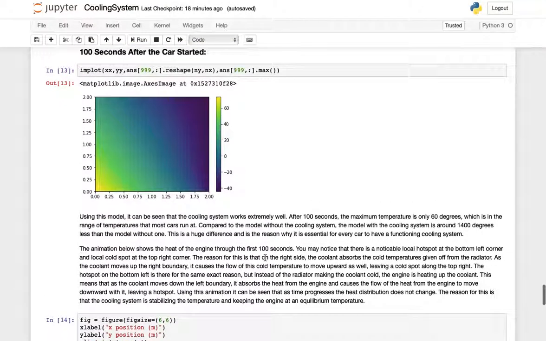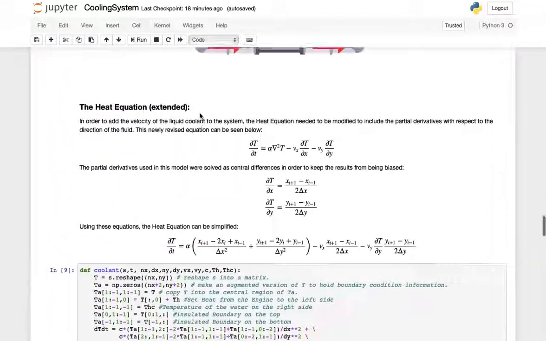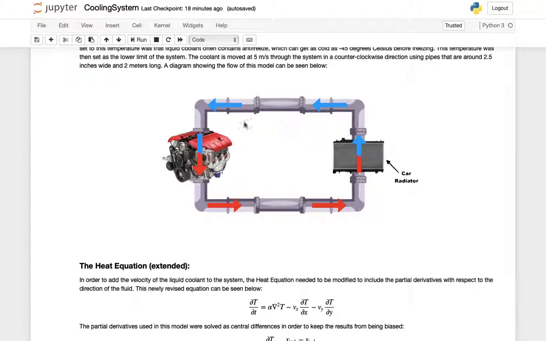You might be wondering why we have this local hot spot and this local cold spot. The reason for this is that if we go back to our diagram we can see that we would expect our hottest spot to be right here and our coldest spot to be right here, because as the coolant passes by the car radiator it's going to cool down the liquid a lot, so when it's passing through here this would be our coldest spot.